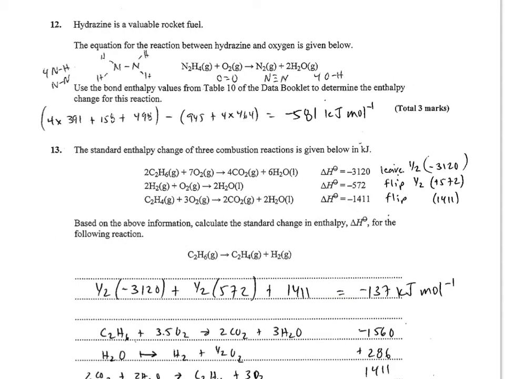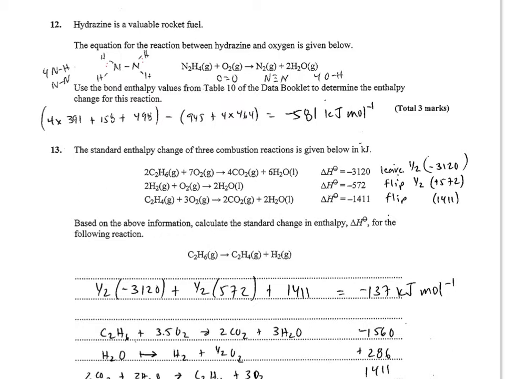Number 12, I gave you another shot at bond enthalpies. And again, a lot of people did not draw the structure correctly. N2H4, if you count up your electrons, the nitrogens each bring 5 valence electrons for a total of 10. The hydrogens make it 14. So when I bond this, I would only need a single bond between the 2 nitrogens because I've got 2, 4, 6, 8, 10 electrons being used in the bonds. But each of these nitrogens would also have a lone pair on them. So I don't need the double bond. I need to leave the nitrogen single bonded so those 2 lone pairs have a place to go.